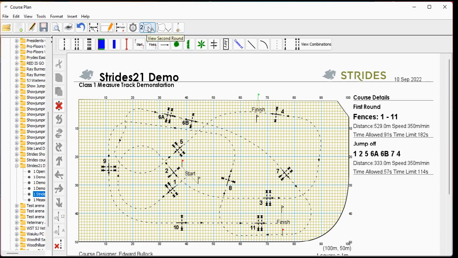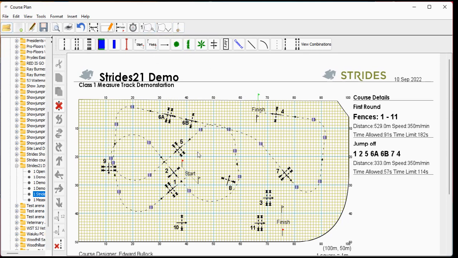To have a look at the jump off turn, we can just reset, we click the second course. So again, we can adjust some of these corners a little better just to make them look a bit more realistic and where you're going to expect the horse to go. So you can see I'm just moving that in so it's not in the way of the jump, and then moving this a little wider.